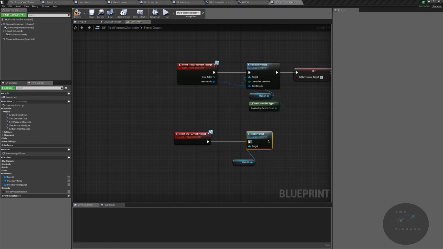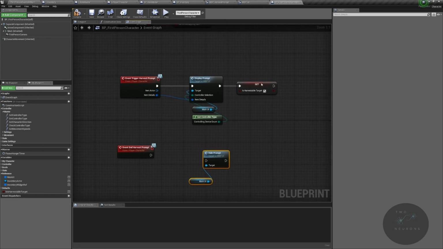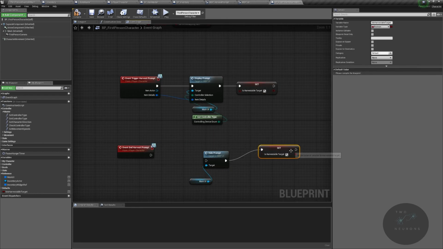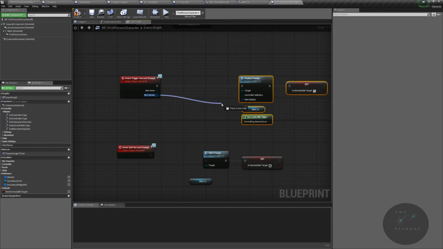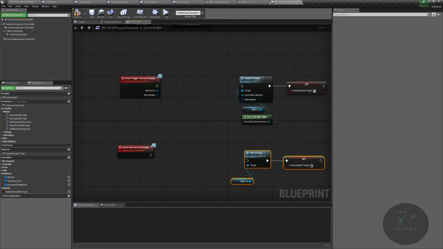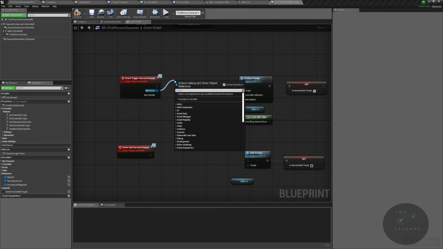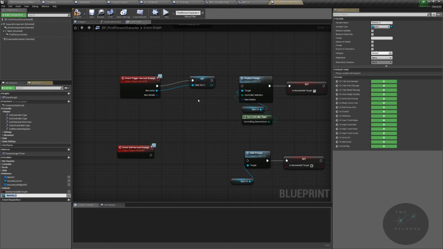And actually what we're going to do is something first. We're going to just duplicate this down here, make this false. What we want to do is take some steps before we do the display. So we're actually going to break this, and we're going to break this. I got ahead of myself. I went, ooh, we're nearly there, but I lied. We are going to promote this actor to a variable, and this will be our harvest item ref.